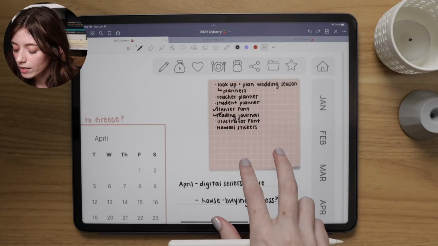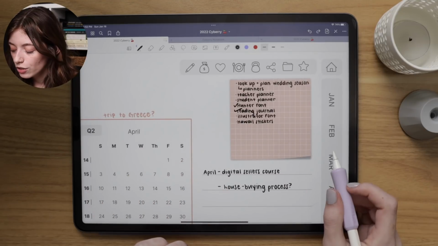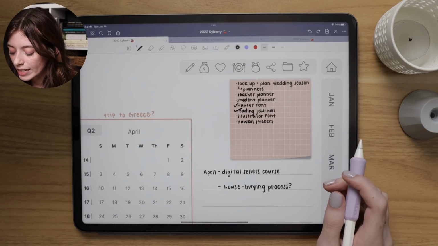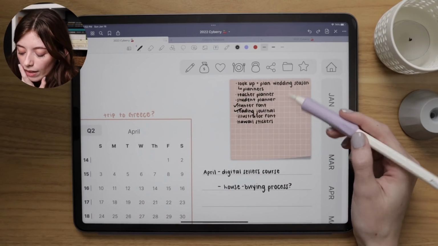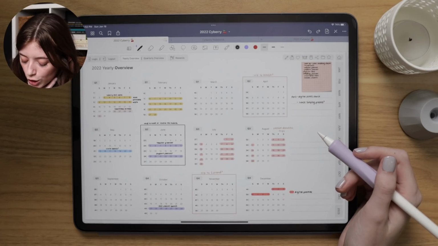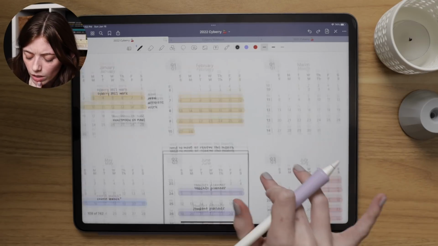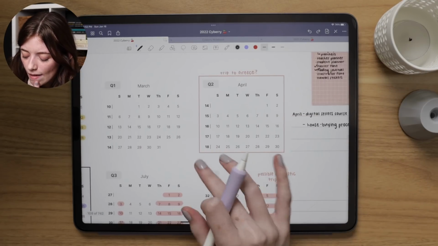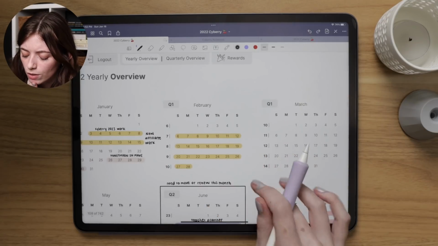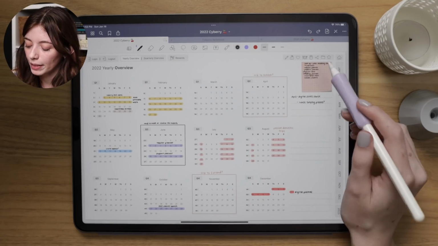And right here is a post-it note. I have sticky notes available in the shop. I just took one of those to write out ideas and brain dump those. So those were the main things that I wanted to keep in mind whenever I was planning out this yearly page. But again, this is probably all going to be erased and start over because I did do this in 2021, and I already know some things are going to change a bit for this yearly overview. So that's how I have that planned out.